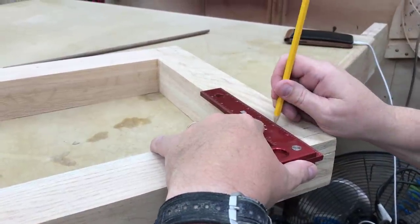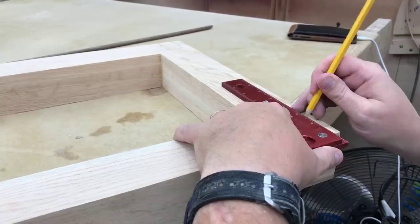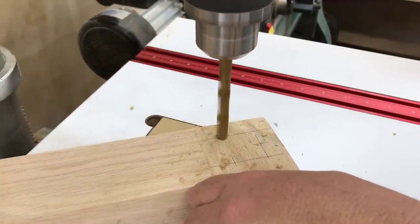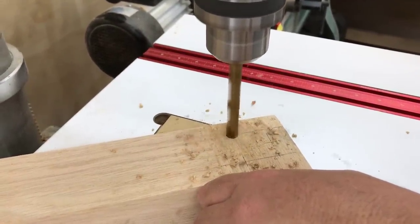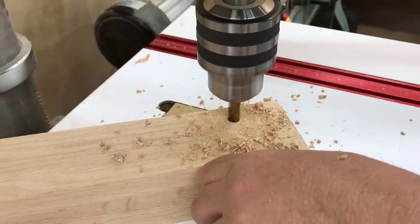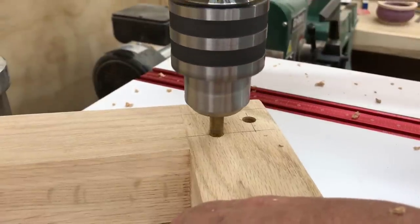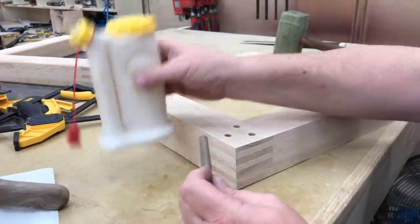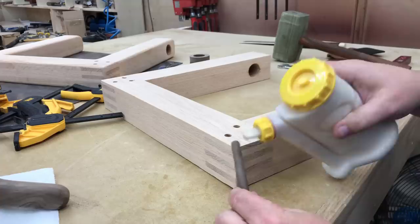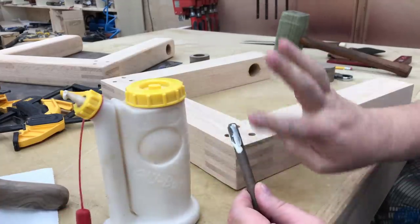Okay, this is the last time I'm going to draw on the wood. I think three dowel pins going all the way through these finger joints will really stiffen it up quite a bit, and we're not going to rely 100% on glue, even though I think it is sufficient. This is going to give us a little bit of mechanical holding ability as well, and it allows me to give a nice design feature. I can use a walnut dowel for some contrasting color.